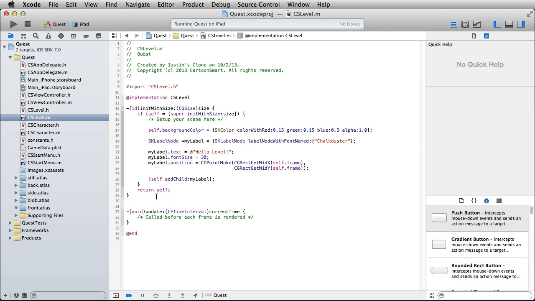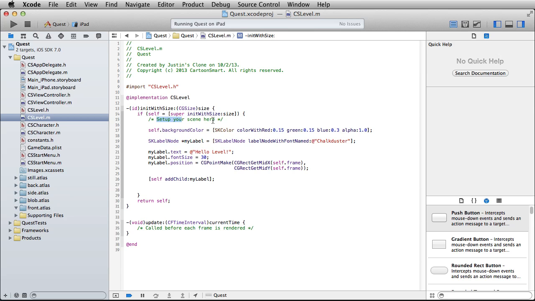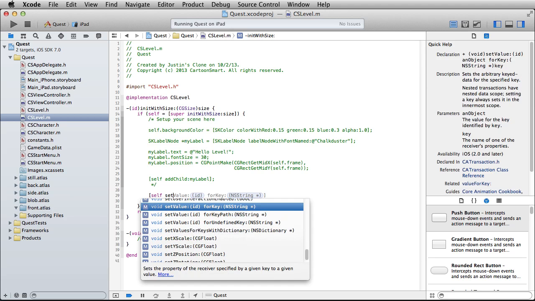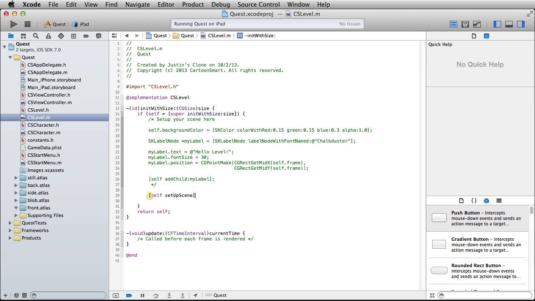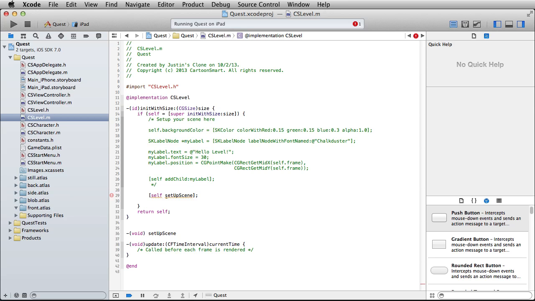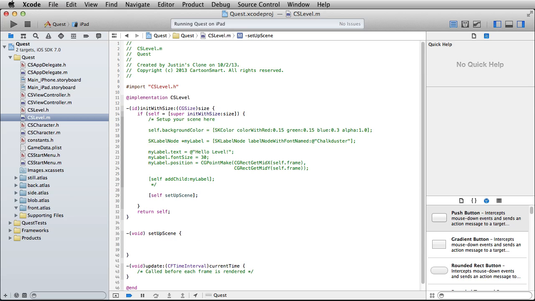So inside of our init statement, let's get rid of this for right now. In fact, I'll just leave that commented out because we can steal some of that label code for later. But let's write in here self setupScene, and of course that is a method name, and we don't actually have a corresponding method there. So let's go ahead and write one, void setupScene, and when we do that, that little red dot should go away.